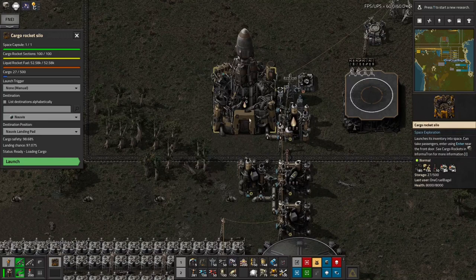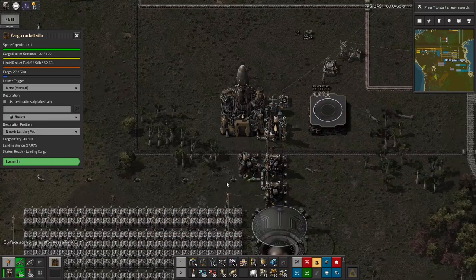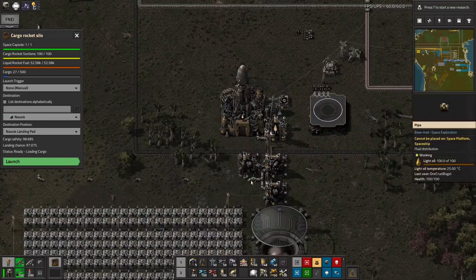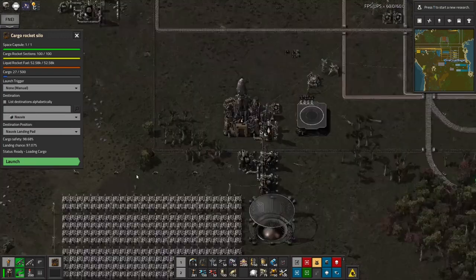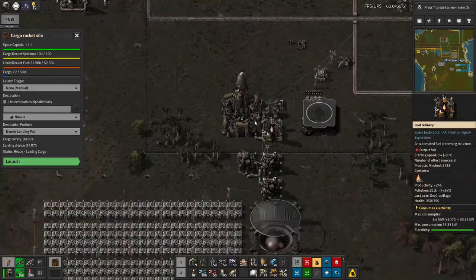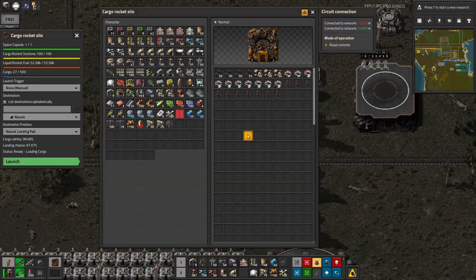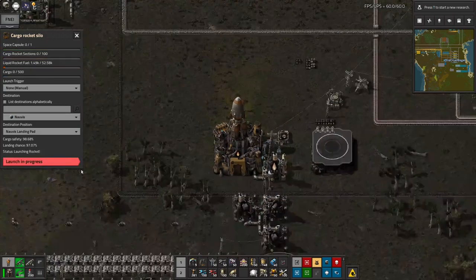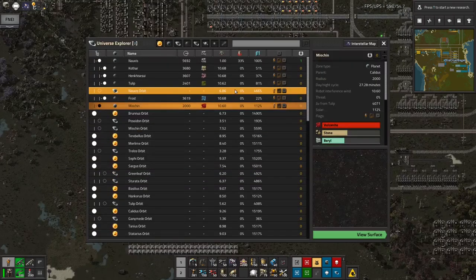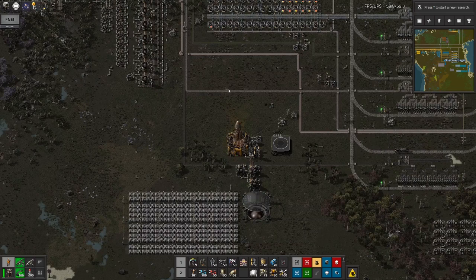Yes, it's finally full of fuel. So I'm going to cut this pipe here so we don't start wasting all of the oil on this planet. So that's now disconnected from all of this, so this can carry on running as it was before. And I'm ready to head back to Norvis with a smattering of stuff in here. So let's do that. While that's happening, let's watch the rocket take off, because that's always fun.